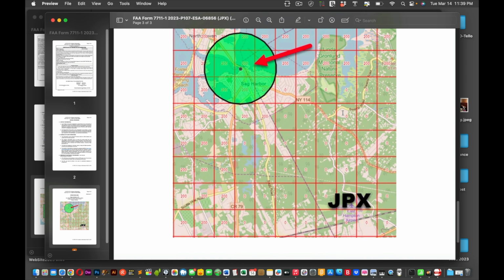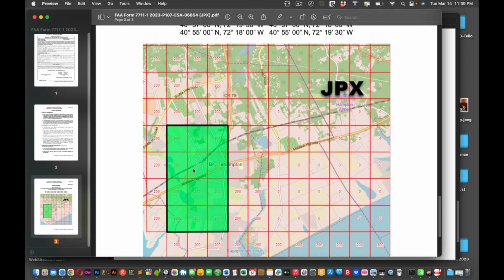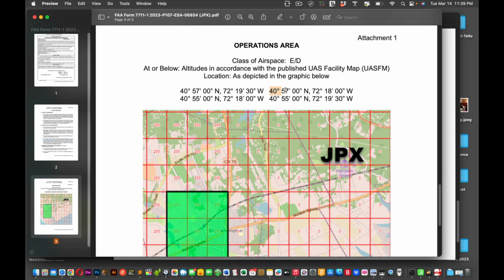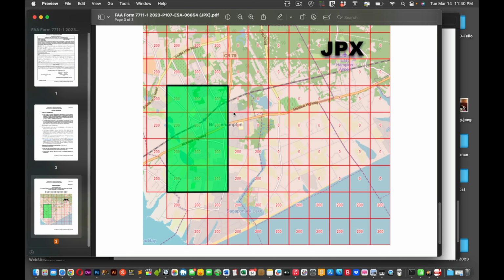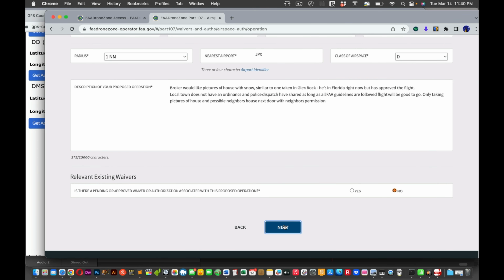So remember, I can't stress this enough: don't do the unlock zone until you find out what you're restricted to flying in. As for this one, they just did the longitude and latitude, but they didn't give me the mile. But you pretty much know 200, and you have to jump in your car to go there and match it to the address. So on that note, let's get back to what we're doing and click next. We're going to click next and confirm everything. Now remember, I asked for 1 nautical mile, but we're going to see what they come back with on the grid. Okay, click next.